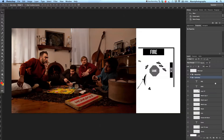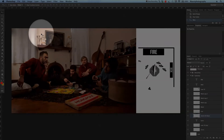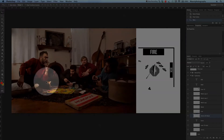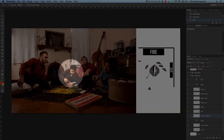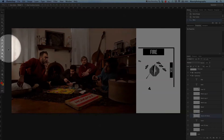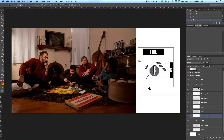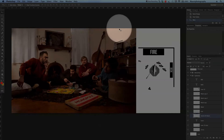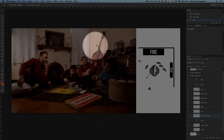I also used a big octa box with a boom that we held right over the persons — right over the game. We used a big octa box with diffusing material, giving some really soft light falling into this area, also spilling a little bit onto their faces. We could have powered this up more but didn't, so I used a few different images to get a better shot. Just one light from the back and the big octa box for the center, darkening everything in Photoshop to create a late night mood.